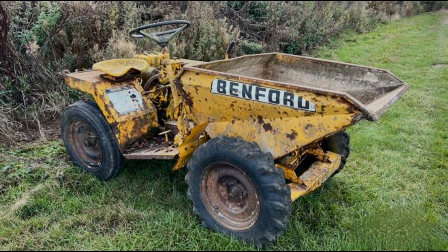The driver of the dumper suddenly left it in the middle of the site, with its engine running, and walked out of the gate. It was very strange. He spoke to no one and didn't collect his money at the end of the week. The ganger, a short but very muscular Lithuanian, said to me, "You've got a licence, you drive it." I didn't enlighten him that my licence was provisional and had a go.